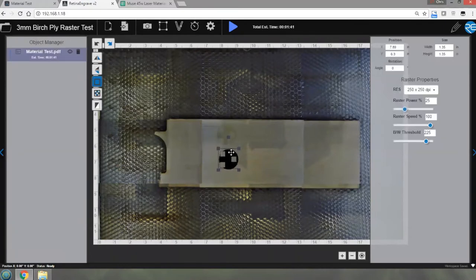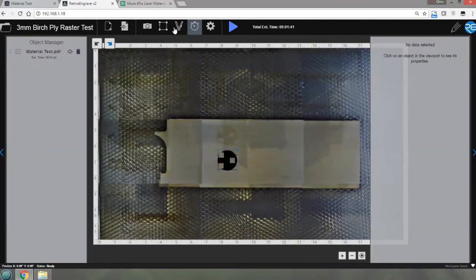Let me do underneath the exact same test. I'm going to position that underneath. I'm going to increase to 35. I'm going to add another 10% of power to this. You can also decrease the speed that it runs at, but that'll do me. Do a quick perimeter check to make sure I'm not over the other one. And I'm not, so let me turn that off and run the job again.